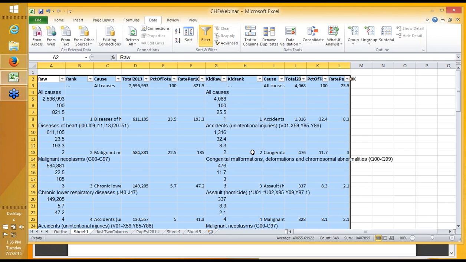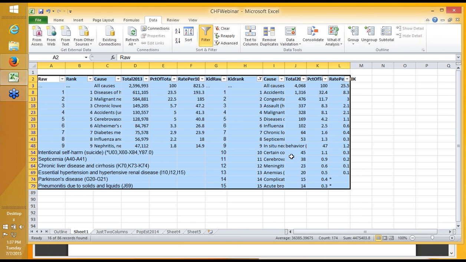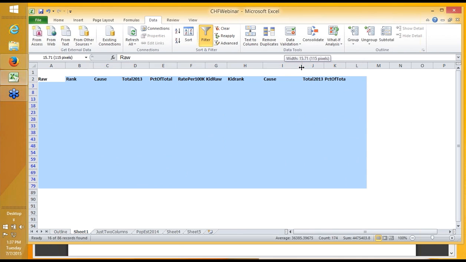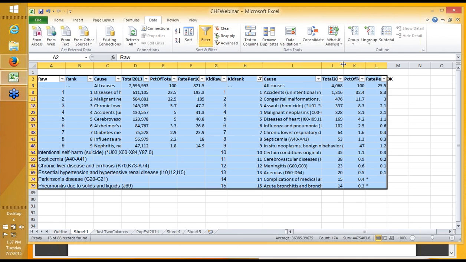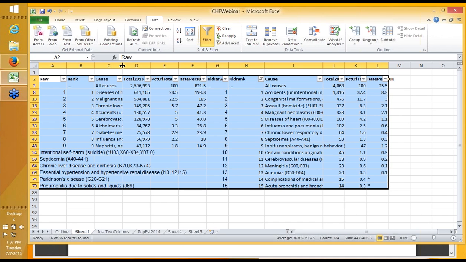Okay, so I've basically transformed the infants' data the way I did the total data. Now I've got them sitting next to each other, and again, if I just look at just the non-blank cells, I've now got the totals right next to each other, and I can compare the rates and the totals for children versus everybody.